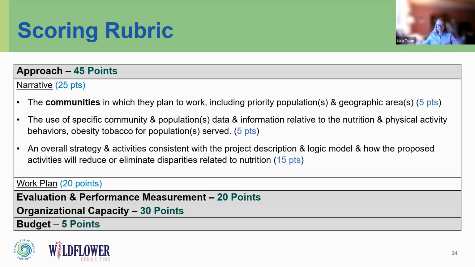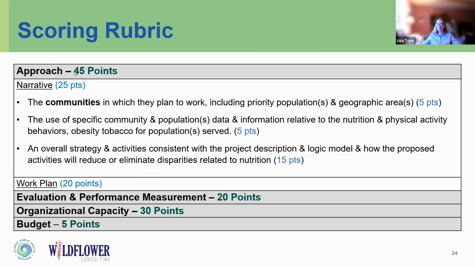In this case, what I've given you as an example is from the Centers for Disease Control. It's a REACH grant. And this is a really small subset of it, but I just wanted to show you a couple things about it. These things that are in gray, these big bolded gray areas, are the main part of the narrative. They're actually your headings. So all you would have to do is put approach, evaluation, organizational capacity, budget, and you're on your way to writing that grant. Simple, right?